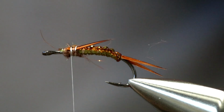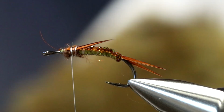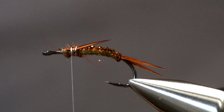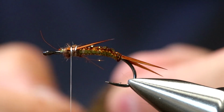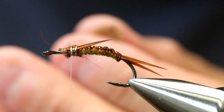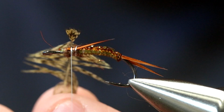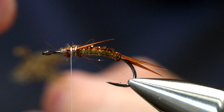like that. And then I need a feather, and you can use a partridge feather, or this is some Whiting brahma, which is very, very nice feathers, especially suited for the purpose here. And these are going to be the legs of this nymph. So I take one of these feathers out here, strip all the fluff from the lower part, and because this is going to be turned last, it's the first thing I need to tie on here. So basically, I prepare it by having pulled not off, but so they point backwards.